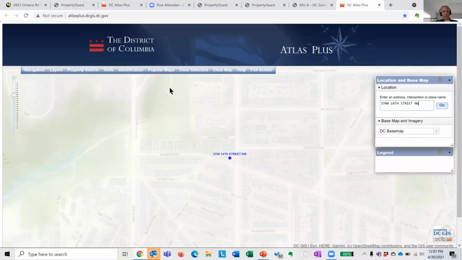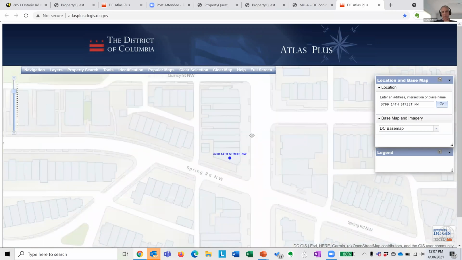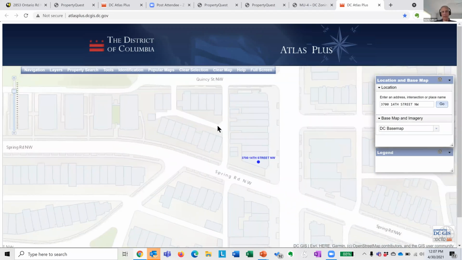Pulling up the same property. I'm sure most of you are familiar with what a BRL is, a building restriction line. Essentially, it takes property that's part of the property and turns it into public space effectively. You can't build on it. You can do on it what you could normally do on public space. So you could have bays and porches and some other items with approval from Public Space Committee. Also very important, you can't park on this side of a BRL as well.